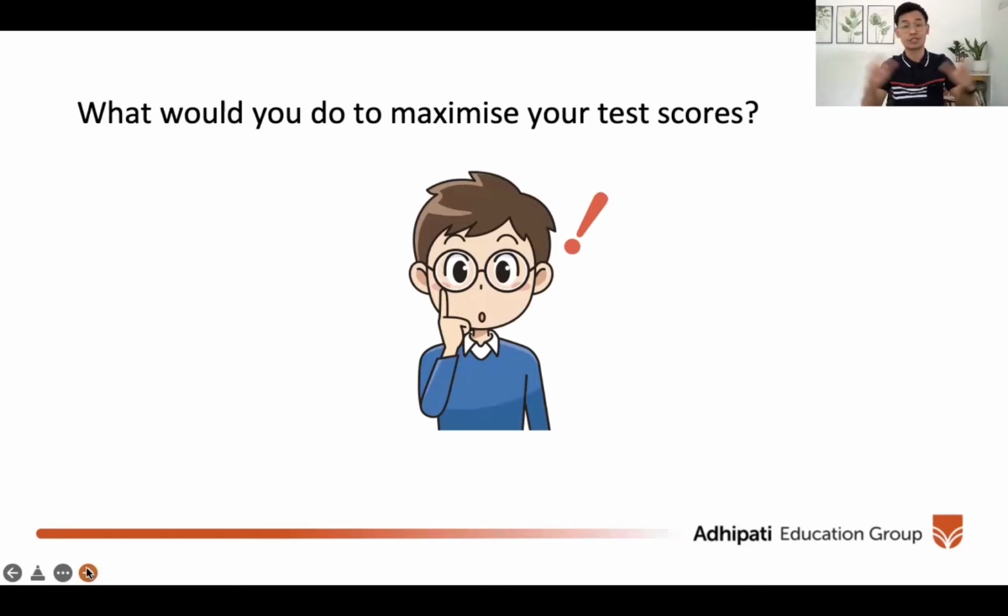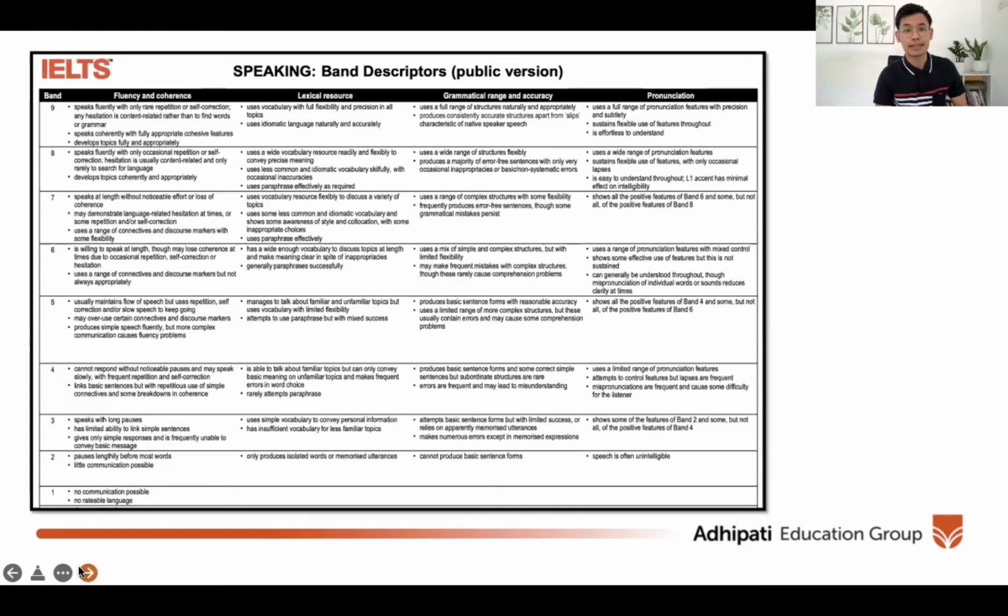And of course, nothing is wrong. Those are correct, right? However, you usually forget to do one big thing, which I think is an important step when you have to take an exam. And it is understanding the band descriptors. If you are taking the IELTS, you have to understand the marking criteria of the IELTS. If you're taking the Duolingo test, then you need to study the marking criteria of the Duolingo test before you take the actual test, so that you probably get high scores.